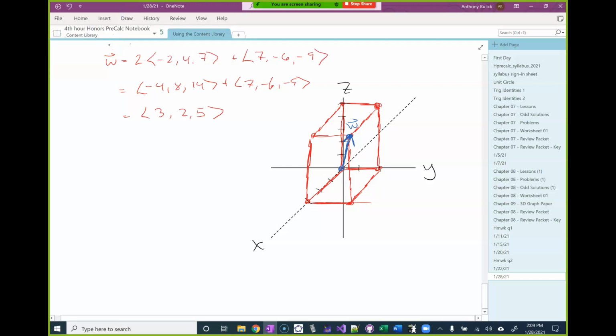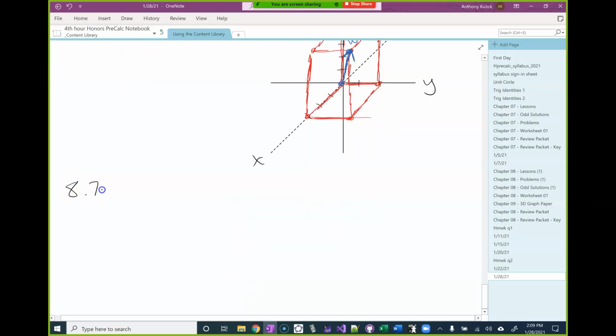Okay. Guess what? That's the end of that section. Now we have one more. There are 8 sections in this chapter. We're doing 3 of them today. Those first 2 were kind of not a lot, I mean a lot happened, but nothing really new happened. We just modified things that we had done to do 3 dimensions. Probably the hardest thing in there was graphing the points, or the least familiar anyways.